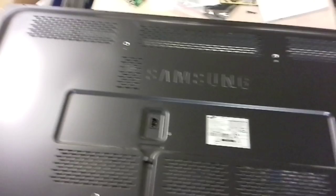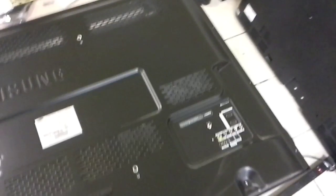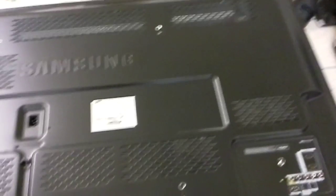We open it up — first unscrew the screws for the stand, then unscrew everything that is around the cover, and then just take the back cover off. Be careful so that you don't get cut, like I just did, taking the back cover off — this is what's inside the TV.